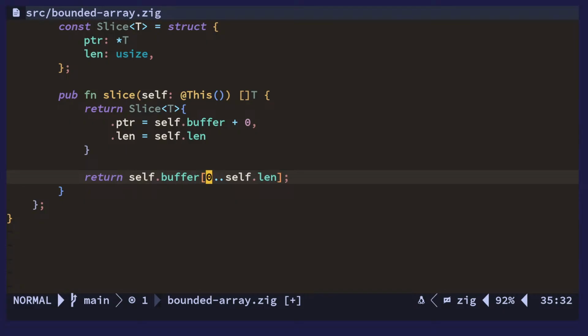If you have a different starting point, I guess this would be like minus 2. Or wait, no, that should work out, right? So anyway, that's basically what you're doing here.